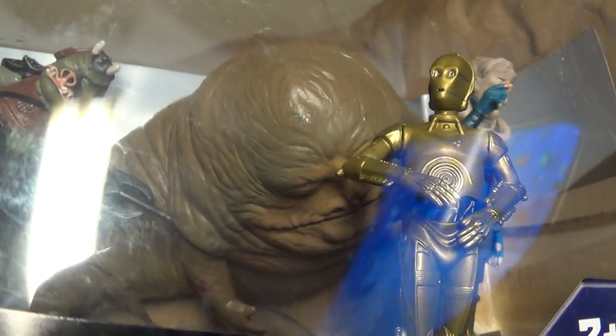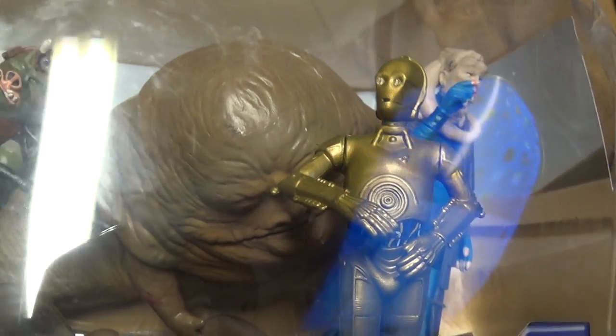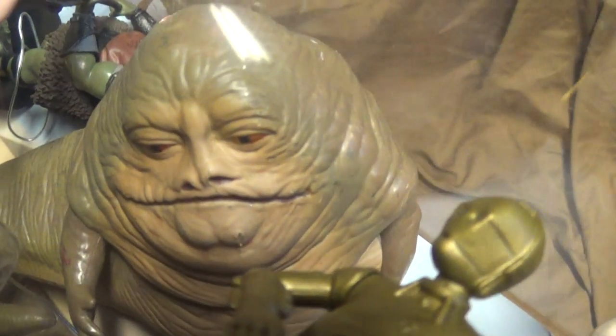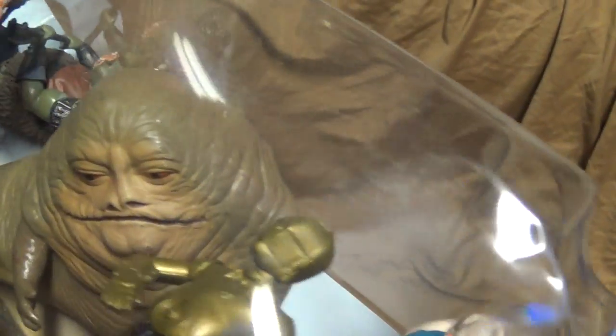That's what attracted me. Now looking at the size of this Jabba, this would actually look great as a teenager Jabba, because Jabbas live to be — I think — over a thousand years. They have a really long lifespan. But this one — look at his face, he looks like Jabba kind of, but he's got a big head with a small little tail. That's kind of how I'd expect a teenager to look, so I'm definitely going to put him in my set.